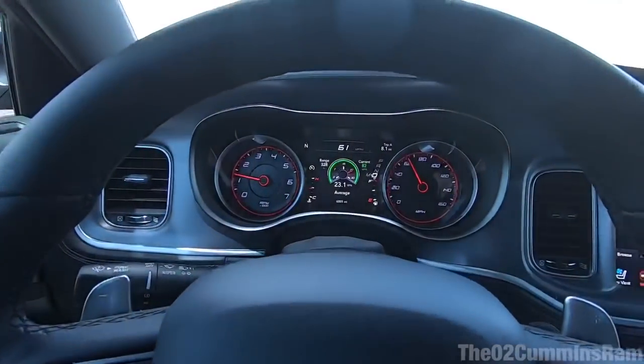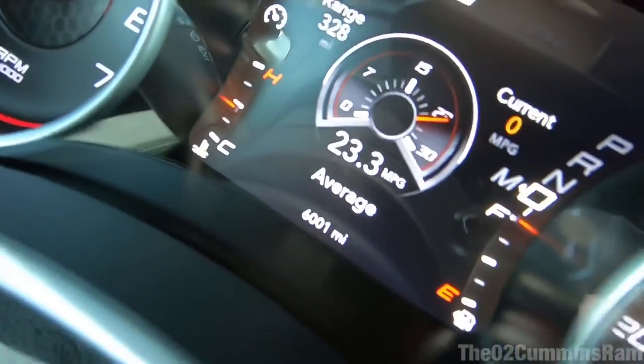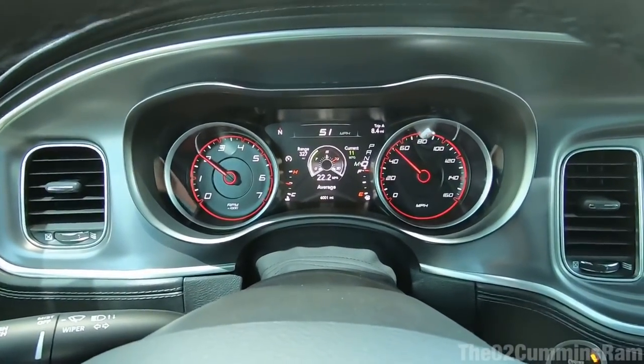We do have a red light up here so I will be slowing down — but that will be a part of it. Like I said this is probably like 95% highway with about 5% city driving, so we're trying to get the best fuel economy we can. My ultimate goal is to hit that 25 miles per gallon like the sticker says. I also wanted to wait as long as I could to do the MPG test — I have 6,001 miles on the car now. With my V6 Challenger I noticed after I got about 10,000 miles the car started getting a lot better gas mileage — I was getting about 20 average and then by the time I traded it in at 14,800 I was getting about 25 MPG combined. So I definitely wanted to wait as long as I could.